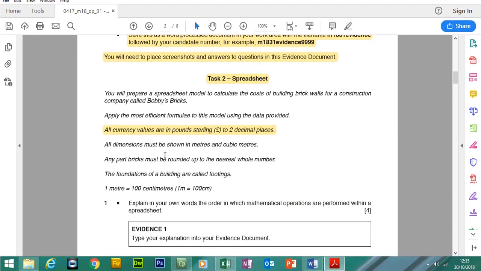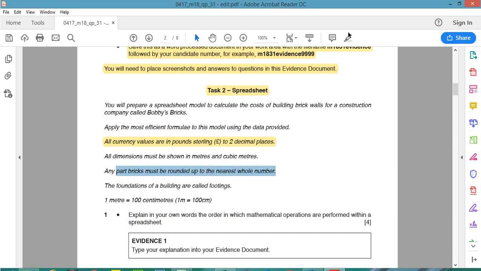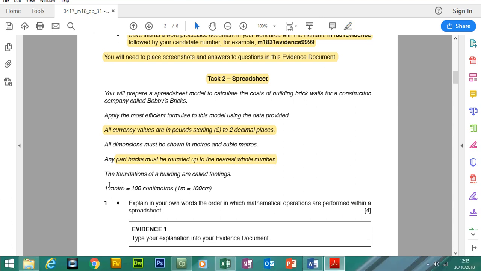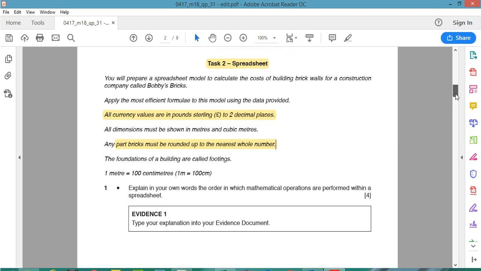All dimensions must be shown in meters and cubic meters. Any part bricks must be rounded up to the nearest whole number. So if it's, for example, 5.3, that will have to be rounded up to 6, to the nearest whole number. The foundations of a building are called footings. 1 meter equals 100 centimeters.